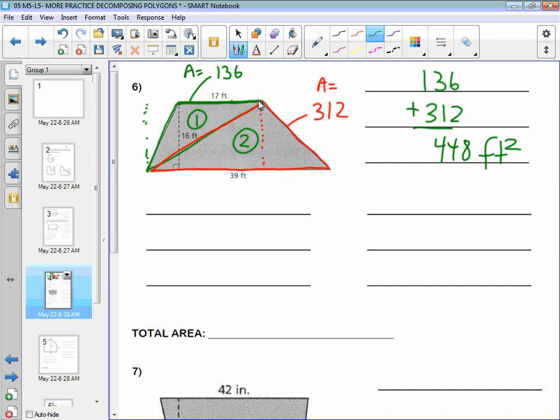Abe: So do you always add the numbers together? If you're decomposing, you do. If you're breaking up a larger shape into smaller shapes, then you add the smaller shape plus the smaller shape. If you make a large rectangle around the triangles or the parallelogram or whatever it is that you're doing, that's called composition, and you subtract.